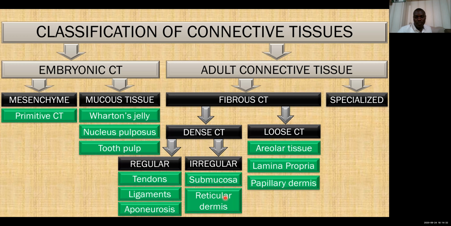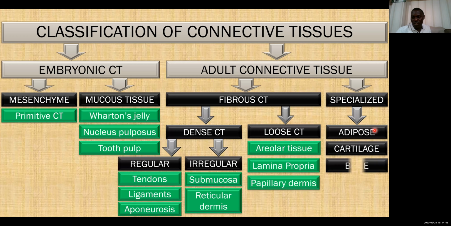Specialized connective tissues are unique in their own way. I've taken you through three types of specialized connective tissue: adipose tissue, cartilage tissue, and bone tissue. You've discussed functions of cartilage, and you've discussed the histological differences between these two. There are two other specialized connective tissues which we are not going to discuss, but I want you to know that they exist. Lymphoid tissue is largely responsible for defense against infections. You do this better in immunology, and that's why I'm not discussing it here. There's a whole unit for it.